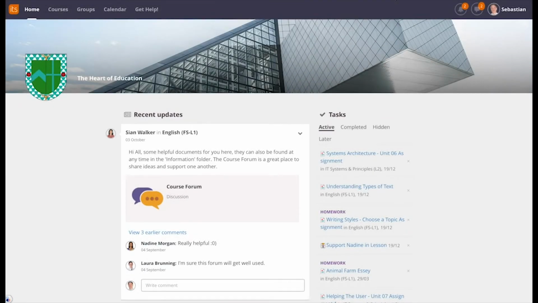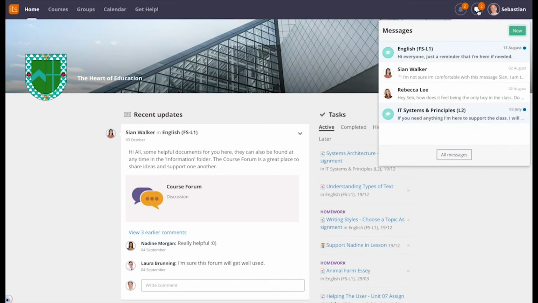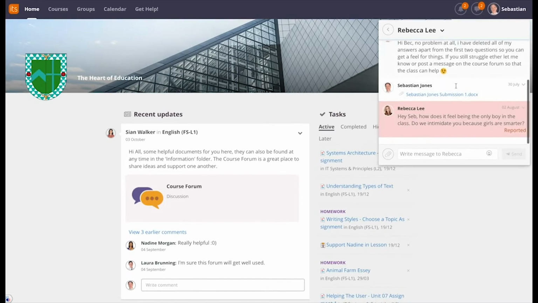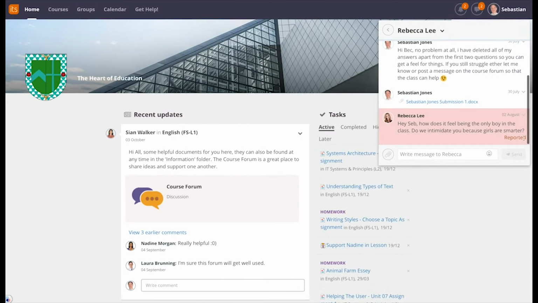We now have the ability to report abusive messages and block messages. To block a message, simply click the down arrow next to the user you want to block and click Block Message. To report abuse, select the arrow next to the message and click Report Abuse. It will then show up as red and tell you it's reported. You have additional features to add a message as a favourite.